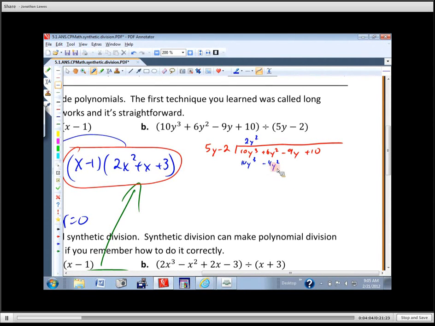If this had been a plain old y, everybody watch please, if this had been a plain old y, you would have put it underneath this one. Make sure you keep them lined up, keep them all nice and neat. Then we're going to go through and we're going to subtract. So I'm going to subtract this. Subtract that makes it a plus.